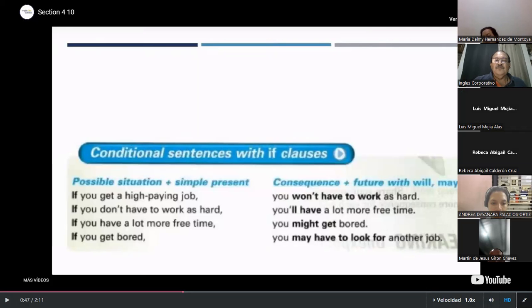If I won the lottery, I would buy a bigger one. Okay, if I won the lottery, I got it. That is the, let me see, this is the second conditional, Rebecca. It's correct, but this is contrary to fact. If I won the lottery, I would buy a bigger house, okay, or a bigger car, okay? But that is the next conditional. Okay, good. Another one?